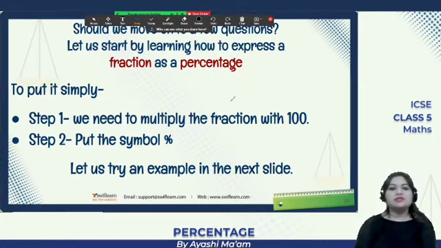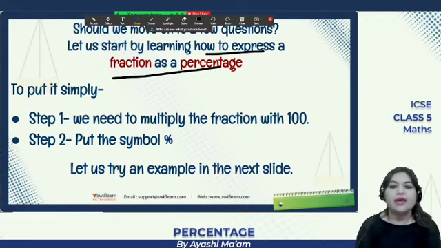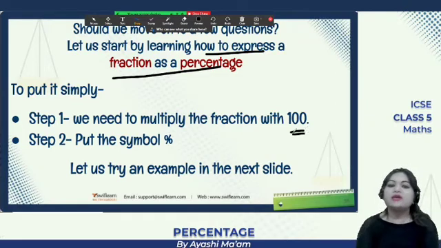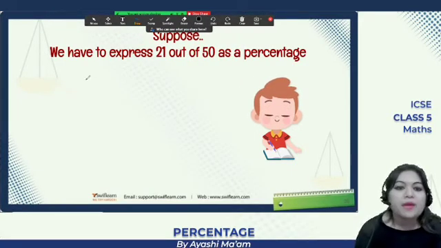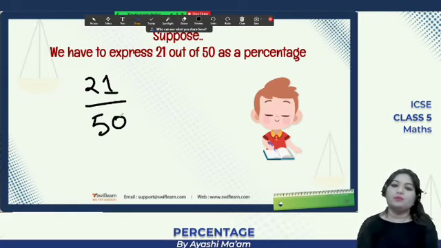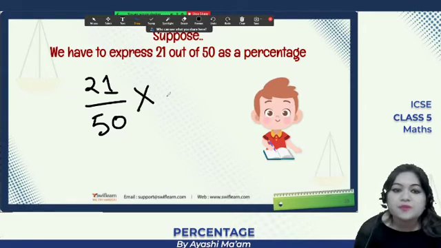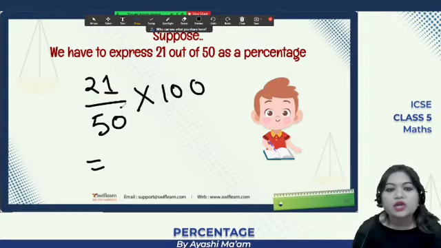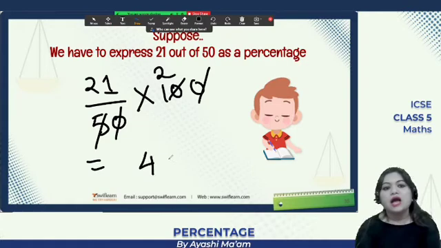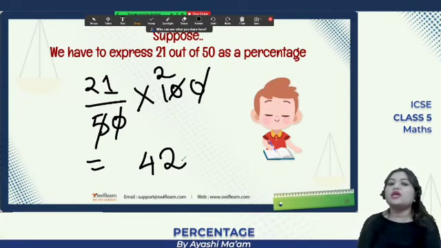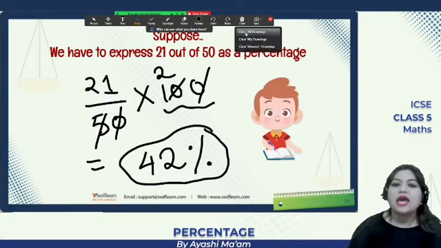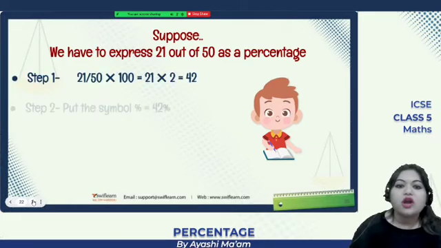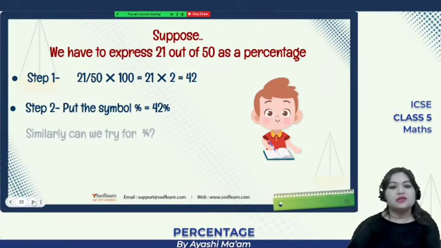Now let's move on to some questions. First, how to express any fraction as a percentage? So first we have to multiply the fraction by 100, this will be your first step, and second step is you have to put this symbol, percentage symbol, in the second step. So then let's see an example. Suppose we have 21 out of 50. So the fraction that is given to you is 21 out of 50. We have to express this in percentage. So what will we do? First of all, we will multiply this by 100. So then now you can calculate, the two zeros cancel, and two 5s make 10. So then how much did you get? Here 42 came. So this is not your final step, because we need percentage. That's why we multiplied with 100. So then in the second step, what you have to put is this percentage symbol. This means that 21 out of 50 means 42 percent. So put the symbol, 42 percent. This is how we can do it. Similarly, if you have a fraction, suppose 3 by 4, how will we convert this into percentage? Simply, you multiply this by 100. So look, here 4 will become 8, so 2 into 5 and 3 into 25 is 75. This will be your first step, and what will be your second step? Put the percentage symbol. So then your answer came as 75 percent.